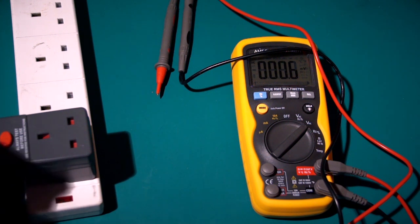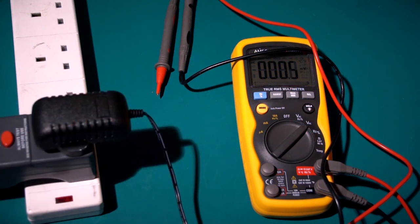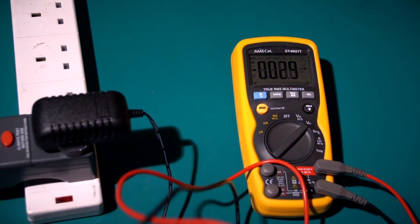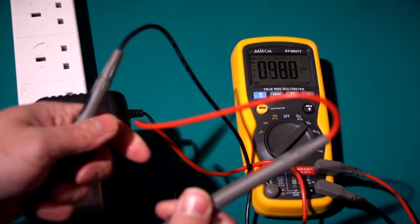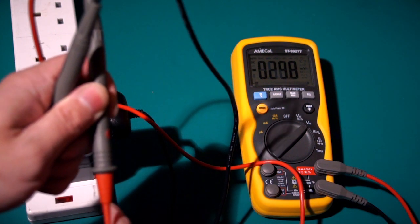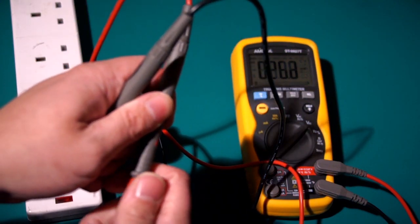Right, jump cut. Right, it's in. Don't ask me how I did that. It was with the aid of a glue gun. Shouldn't really do that, really. Let's have a measure on what this has got coming out of it. I'm surprised it hasn't fused all the lights. I don't know if that's going to work or not.